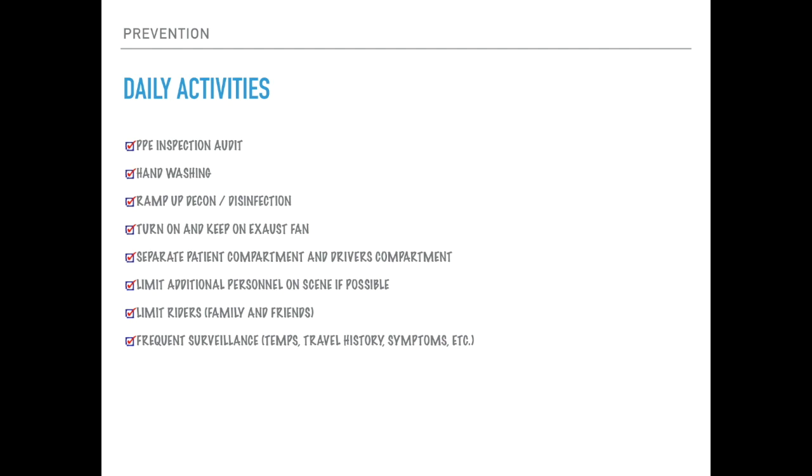And when you're surveilling the patient, you can do this from the door across the room. Your across the room assessment, if the patient is awake, conscious, and talking to you, can include their travel history, their symptoms, and you can ask them, do you feel warm? Do you feel like you have a fever? If they do, then you should know that you should take full PPE measures before you make contact. Remember, the rule is 6 feet. You want to stay 6 feet away from other people until you've properly surveyed them and know what sort of PPE measures you need to take.